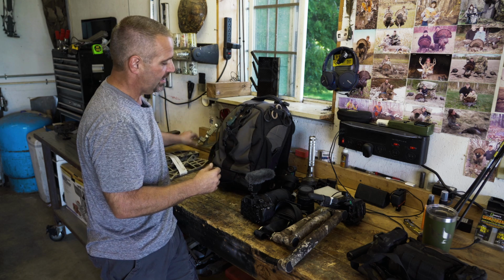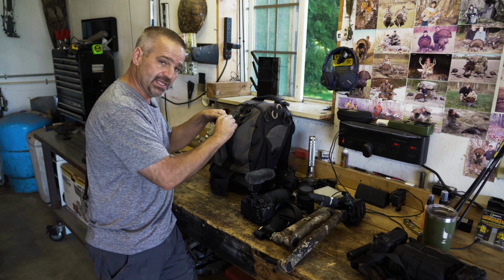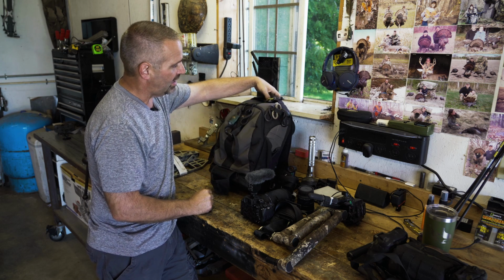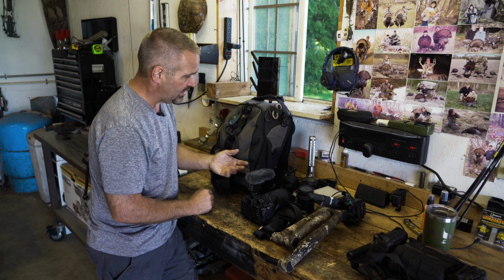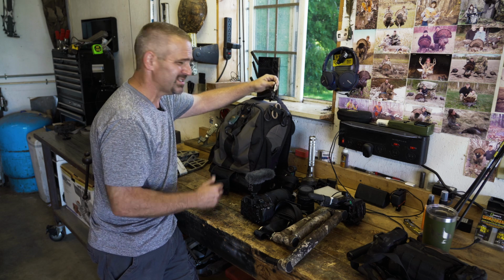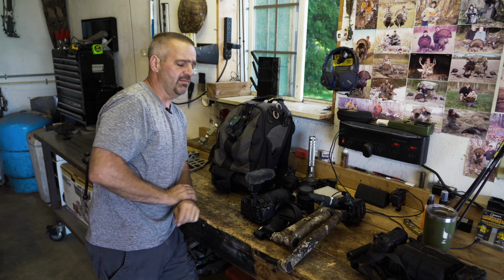Another thing I use this whole setup for is, let's say I was going to be ground blind hunting or in a box blind and I needed a tripod. It's got this little boot here on the bottom. I can take a tripod leg, stick it in there, wrap this around the tripod and clip it, tighten it down, good to go. I always keep a bunch of S-biners on here. You never know when you're going to have to hang something, especially if you're saddle hunting. It seems like you're always hanging stuff. This is one of those Hero clips, I believe, which honestly I'm not the biggest fan of. It may be going away. I like these S-biners best to hang my pack up wherever I'm hunting.